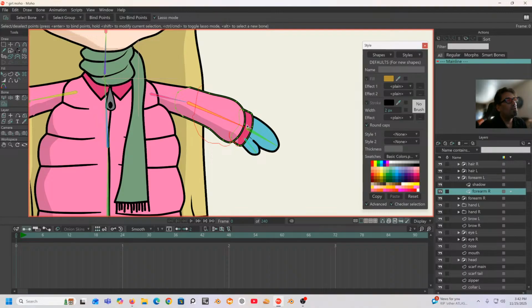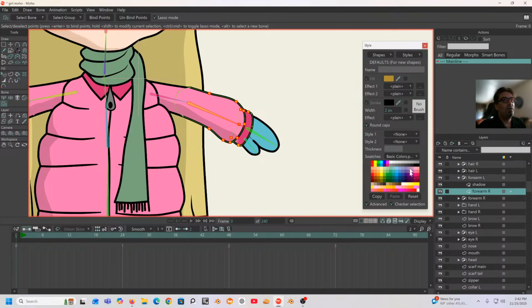Okay, so you just have to pretty much decide what points will move when that bone moves. I selected these because I left the edges undone on both ends, because I want, when this bone moves, these to stay. This bone moves, it will move the hand bone, but when the hand bone moves, it will move these as though it's attached, kind of stretching. You'll see. So we go ahead and click on bind points, and it will bind these points to this bone, and you can tell because they will be the same color as the bone you have selected.